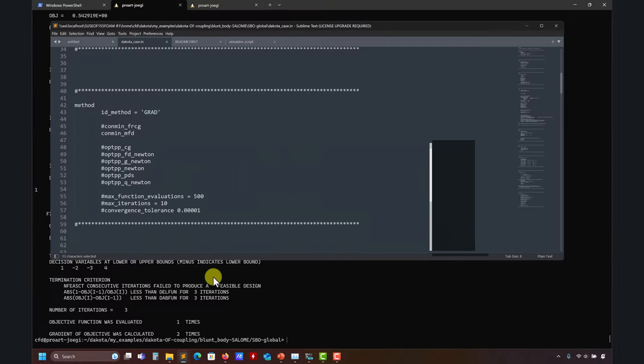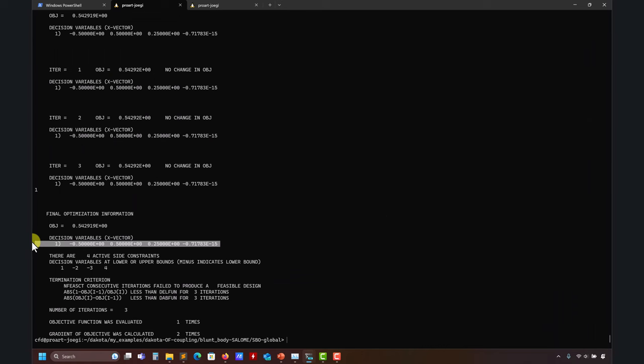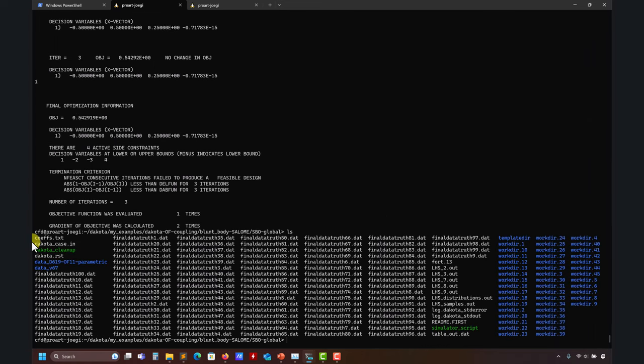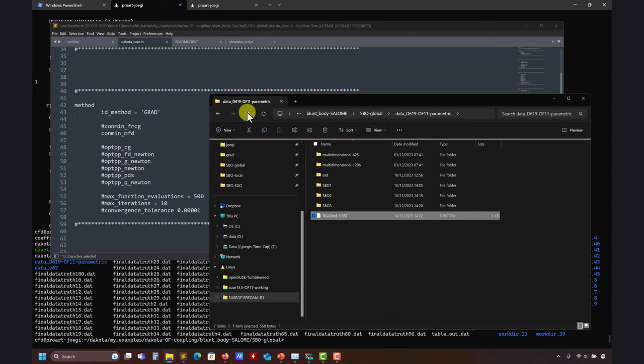In any case, oh, it's already done. That's surprisingly fast. And I already see here that I got the solution. So see that this one was more efficient than doing the 600 or 1200 iterations. It constructed the surrogate with 40 iterations, and then after the 40 iterations, five more iterations, and it started to move to the place where we have the optimal solution.